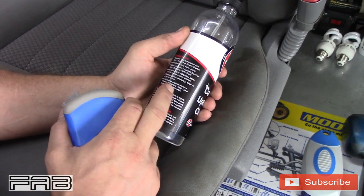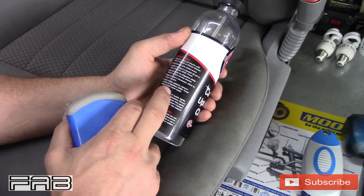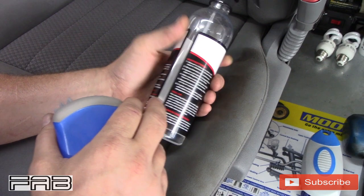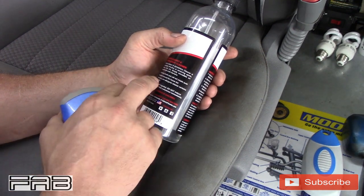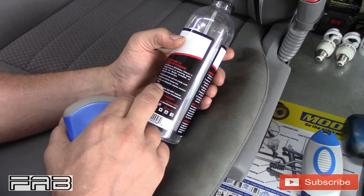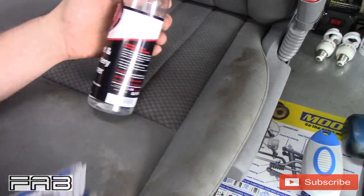If white residue appears, remove with an Adam's edgeless towel dampened with warm water. I didn't have that problem on the other seats, so we shouldn't have it on this one. Let's see what else it says. It says it has no funky smells and will not create suds. That is true. It does not have a smell at all. Excellent around the house too. Non-toxic, non-allergenic cleaner, contains no soap. I can tell you already I like it, but let me show you guys how it works.